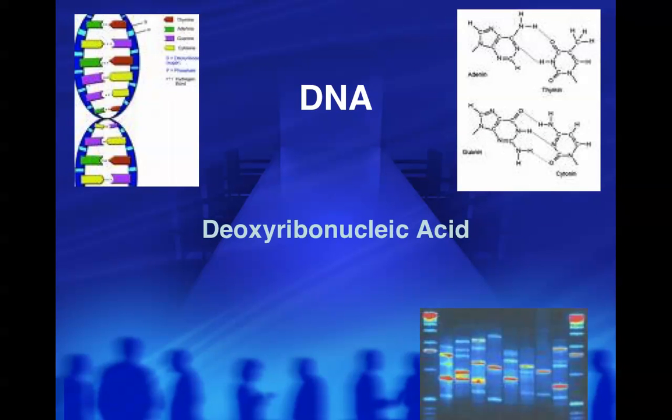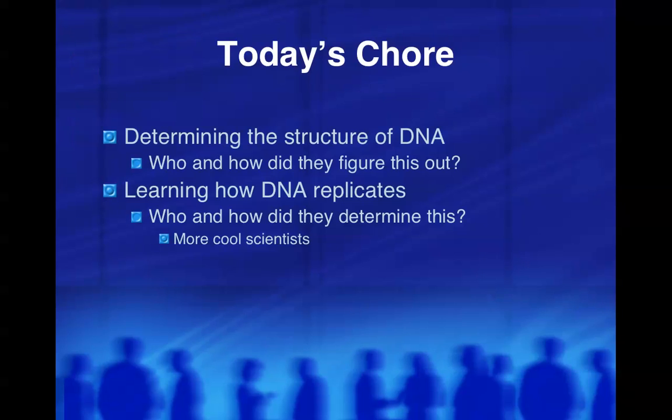This video is going to explore the wonderful and exciting world of DNA, or deoxyribonucleic acid, that is found in every single one of your cells. So first we're going to look at the structure of DNA, who figured it out, so some fun scientists, and how they actually determined it. And then we're going to look at the structure and how it relates to replication and how DNA actually replicates, and some more cool scientists.